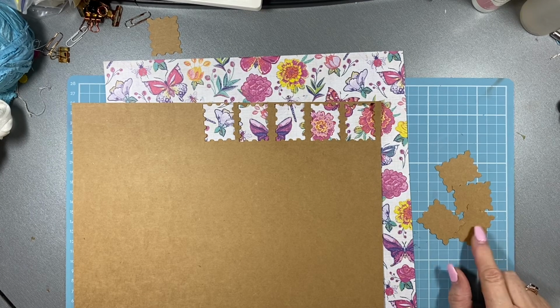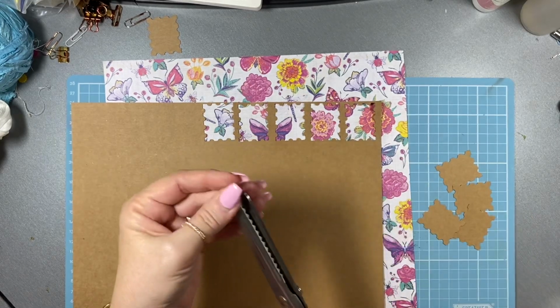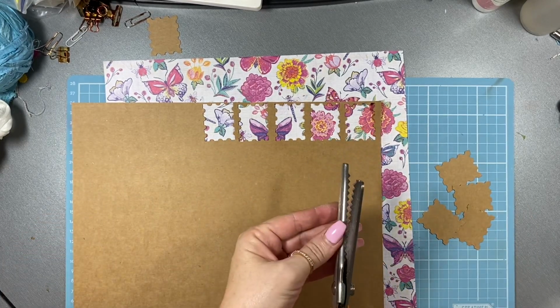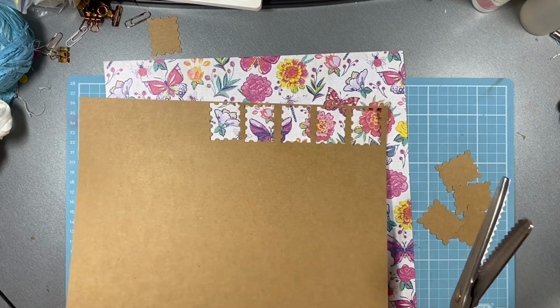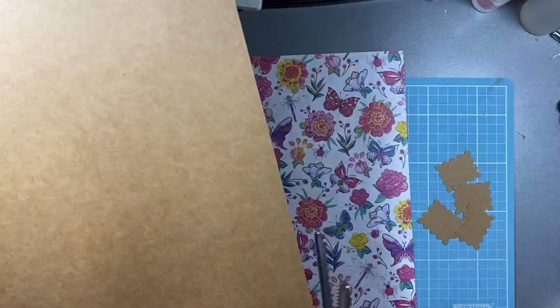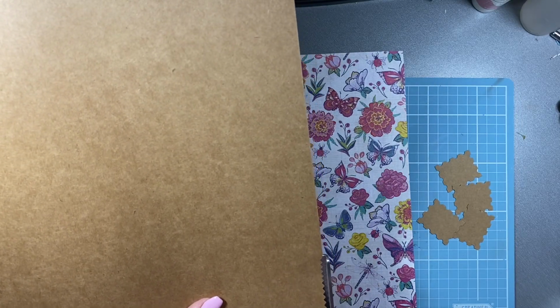I'm going to get my pinking shears. These are Fiskars as well, and you can see they give you that jagged edge. You can get craft scissors as well that work just as well. With this way, using the scissors, you get the opportunity to make different sizes. I'm just going to cut this edge as straight as I can.